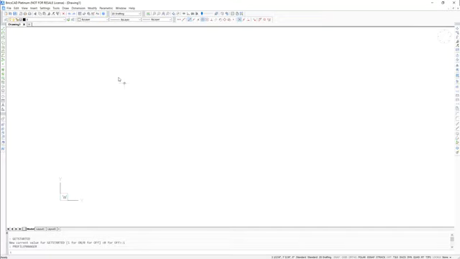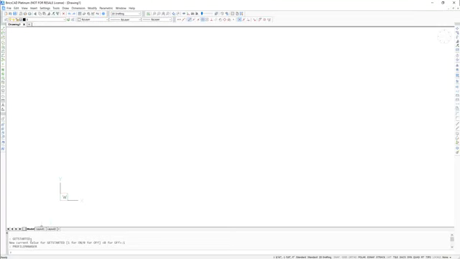Inside the drawing area, that's what we have right here. This is all the drawing area. In the lower left corner, you have your UCS icon. In the upper right corner, this is called the Look From tool. And if you've worked in AutoCAD, this is kind of like the view cube in AutoCAD. So it works very similar, but this is called Look From, and it just has a slightly different look, but serves the same purpose.